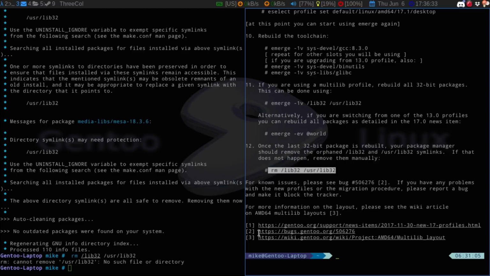So hopefully this will be the last time that I'll be doing profile switches for a while. If they're just trying to streamline some of the symlinks, this should do it for a good while. Hopefully, again, this should be done. But let me know if you guys have any issues or any questions on this. And this is pretty much the general gist of owning a Gentoo machine. You have to do this every now and then, which kind of sucks, and rebuild your entire system, which could take a day or two, or however many packages you have.